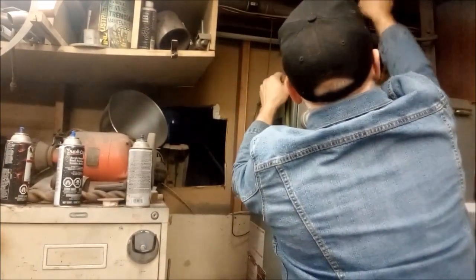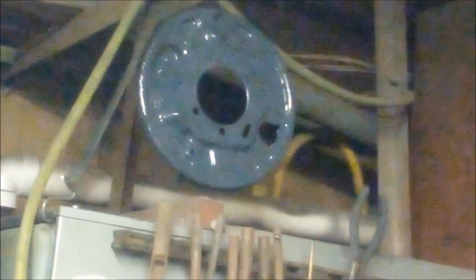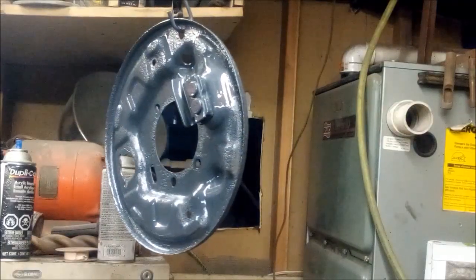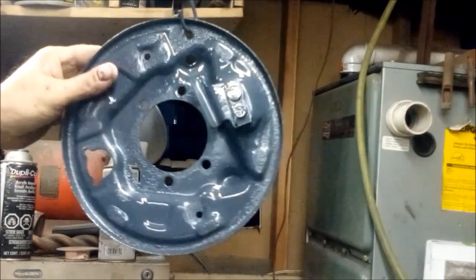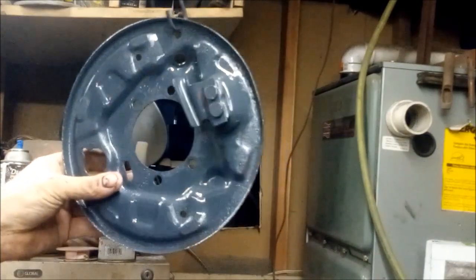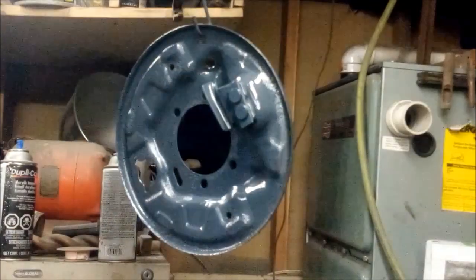You spray the black paint right over top of it. Using a little blaster with some hot furnace heat, that'll dry it up quick. Maybe I'll put another coat of epoxy on it to bury some of the pits. The sealer's dry already in that furnace with hot air on it — it's just a little tacky now, but I think that's good. I'm just going to paint it.